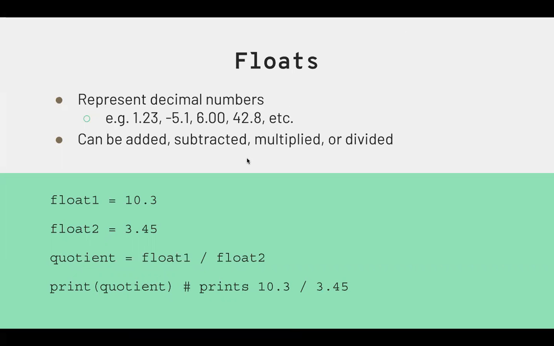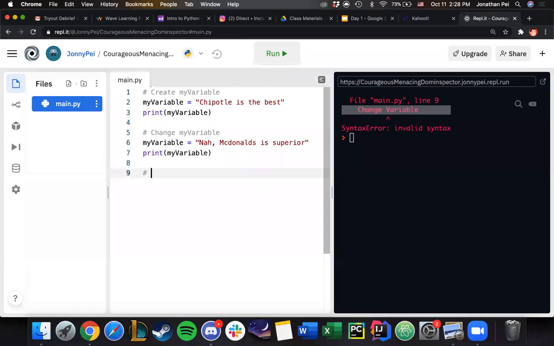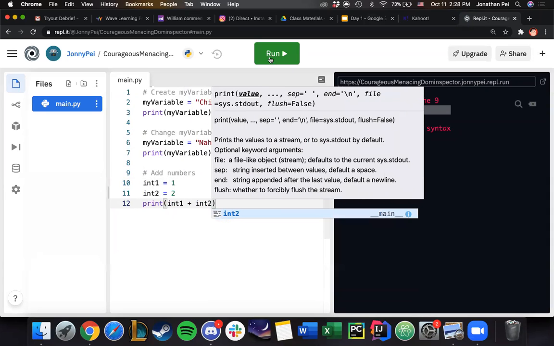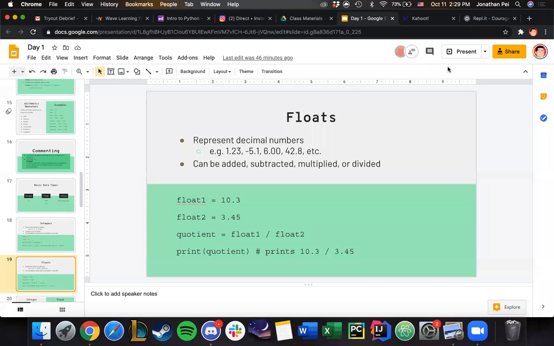You tried to add 1 and 2, but when it... Yeah, that's probably why you have to put parentheses, because... Wait, did you put quotation marks on the ends of it? Because let's see. Let's do add numbers as a comment to explain what we're doing. Int 1 equals 1, int 2 equals 2. And when you print out int 1 plus int 2, let's see what happens. For me, it prints out just this. It just prints out 3. Maybe you stored it as a string. Oh, I see. Okay. Yeah, we'll be explaining like strings later on as well. We're gonna like clarify this.